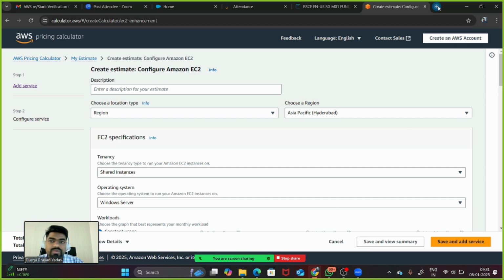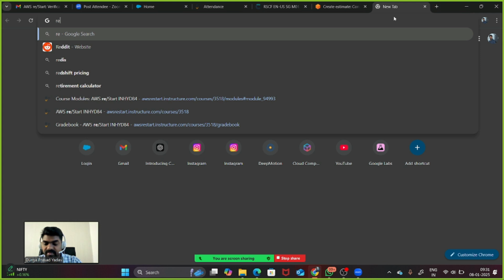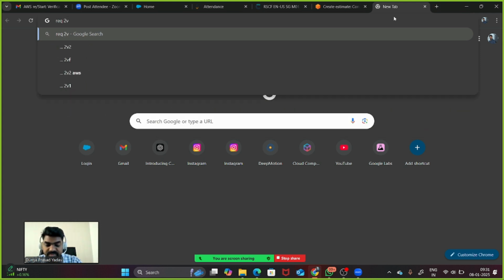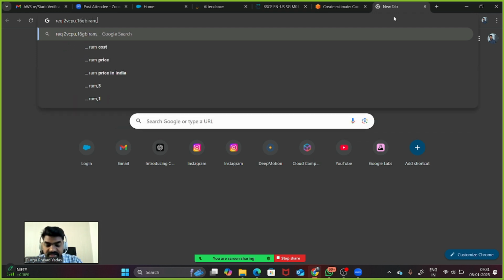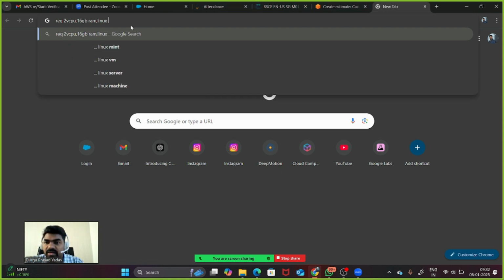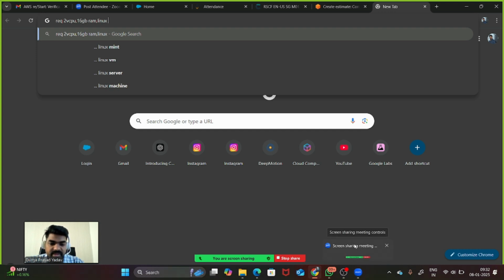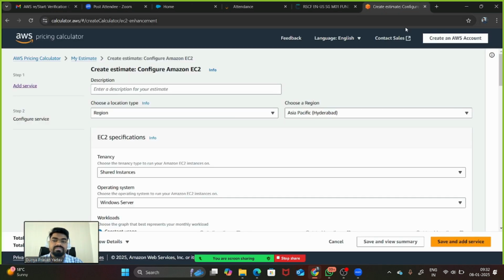The requirement is two virtual CPU and 16 GB RAM and a Linux machine. How much will it come? The cost of it. Anybody? Guys, are you getting my question?